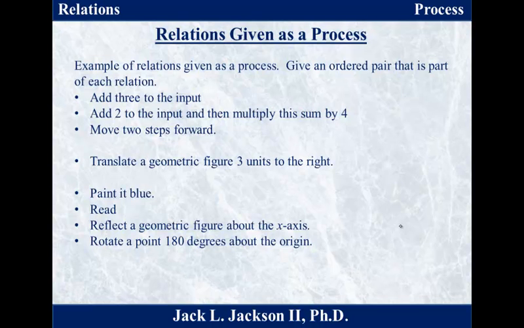And so let's see if you can come up with ordered pairs that go with this. Add 3 to the input. That's a process by which the input is turned into an output. Okay, it's a one-step process. The next one has a couple of steps to it. Take the input, add 2, and then multiply that answer by 4 to get the output.